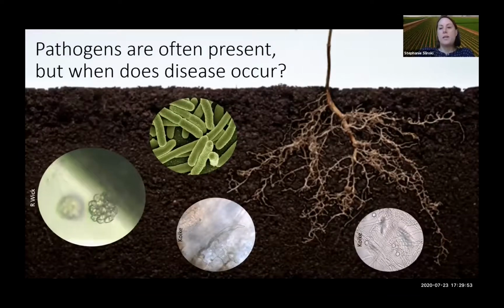If you sample the soil and analyze the microbes found in that sample, you might find many pathogens present. However, disease may not occur, even in the presence of a highly susceptible plant. Here is a little video of a Pythium sporangium germinating. It releases these motile zoospores that are attracted to the sugars and the amino acids that are exuded by the plant roots. They swim towards the roots and lose their motility, germinate and infect the plants, if nothing stops it, if it has the opportunity to reach those roots.